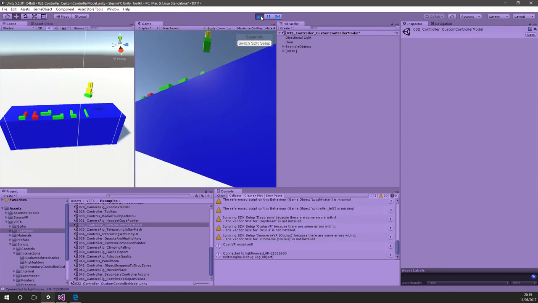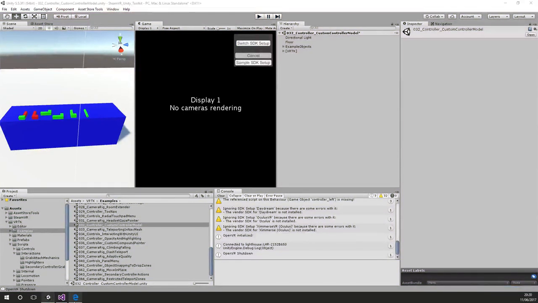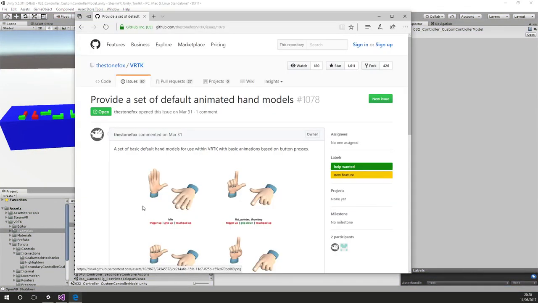You can see we've got this controller here, and it's a very, very simple hand that's just got two basic animations. If I press the trigger, it moves the index block. If I press the grip, it moves the rest of them, and that's really it. So that shows how to add a custom hand. But what a lot of people have been asking for is actually hand models within VRTK.